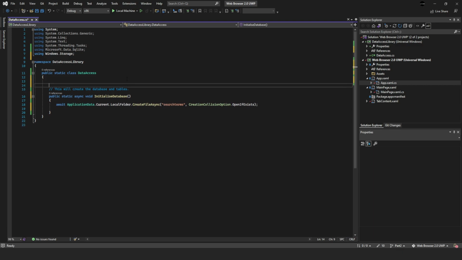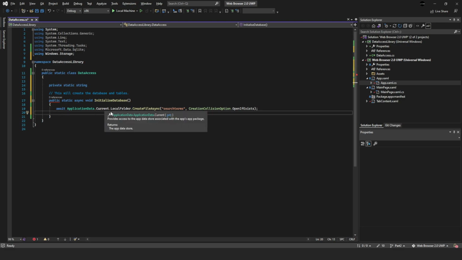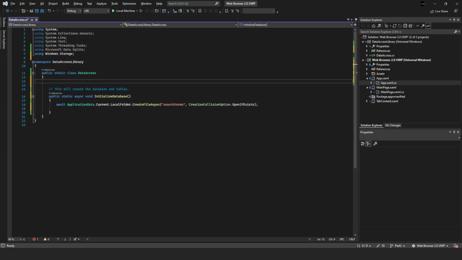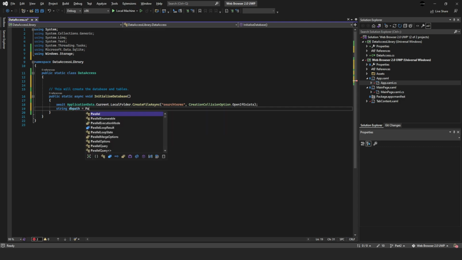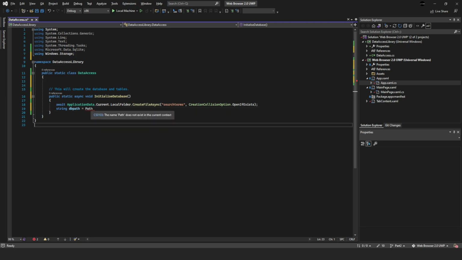Let's create a private static string, and we'll call it... we will scrap that. So underneath here we'll do string db path equals path dot combine. Sorry, we need to add a reference to that.